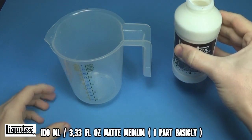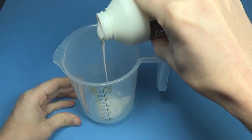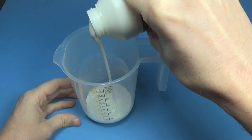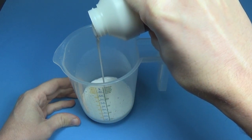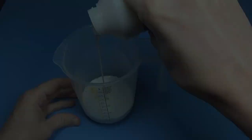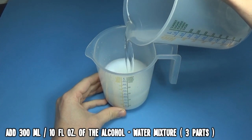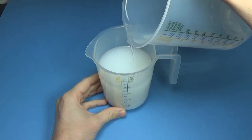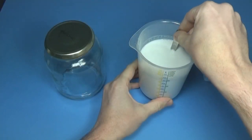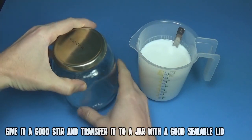Once that's done, I add 1 part matte medium, which in this case would be 100 milliliters. Now, this particular brand of matte medium is a high quality one, which I am a fan of, but there are a lot of cheaper brands on the market which may save you some money. Next, I will fill the measuring cup with 3 parts of the alcohol water mixture to end up with 400 milliliters total volume. I then give it a good stir and add it to a clean jar with a solid sealable lid.